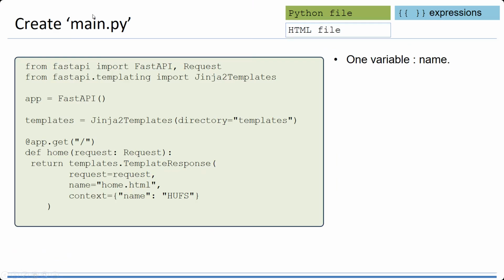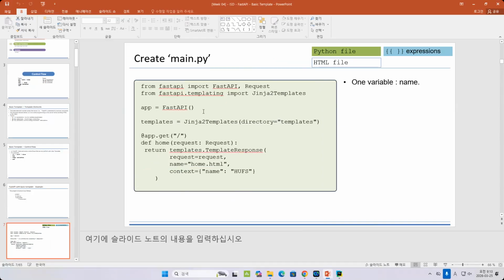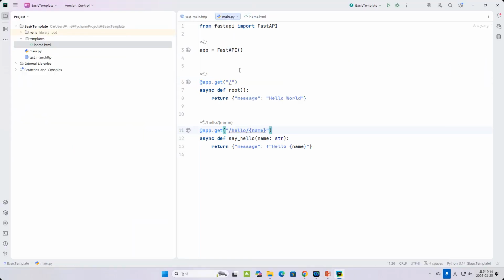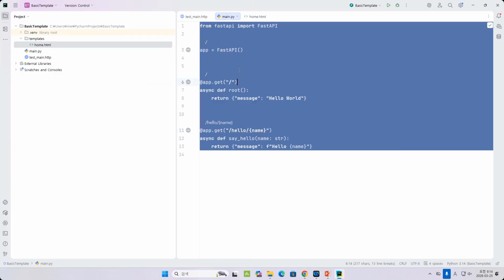Now, the main.py will be like this one. Okay, so let's just copy and paste. I give you the PDF file. Let me know if you cannot copy and paste this code, because last time I tried to copy and paste, the string becomes broken. So if you have any problem, let me know about the string. So I will copy and paste this text, and then I will put it into the main.py.